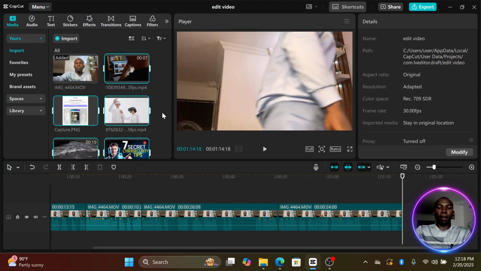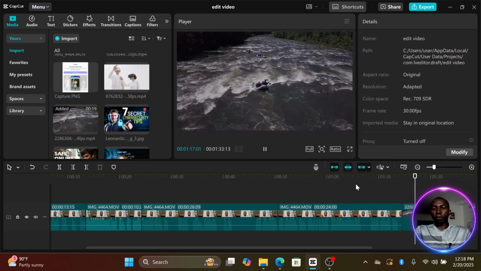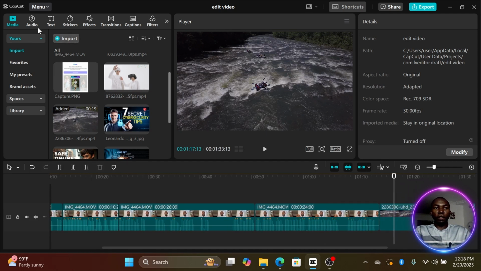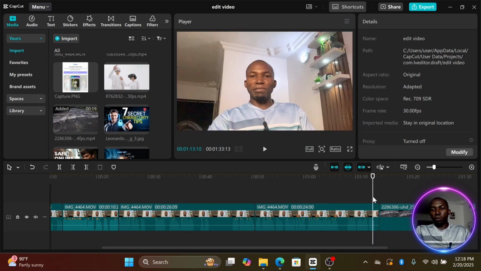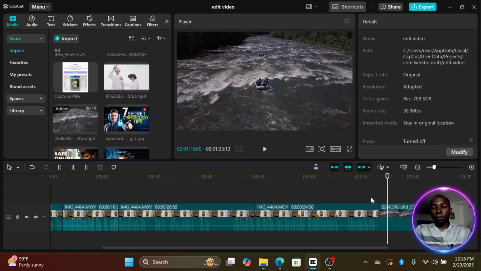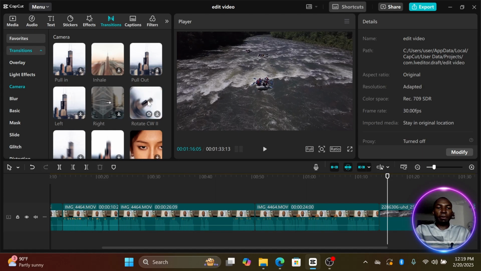Now that we have all our clips, there's a transition point here between the introduction video and the next clip. So there's something called transition. I will now start coming to this effect. If you see here, it is not great for one style of video to transition immediately to another one. That is where transition is important. To add transition to this place, you come to transition. There are different types of transition here. So let's say this is what I want.